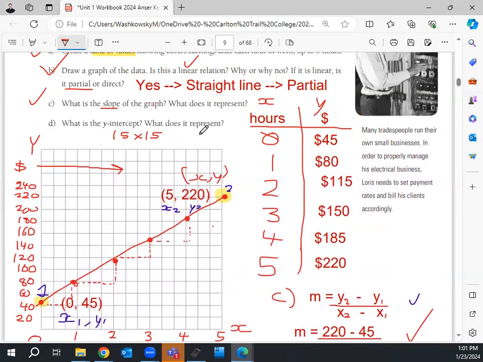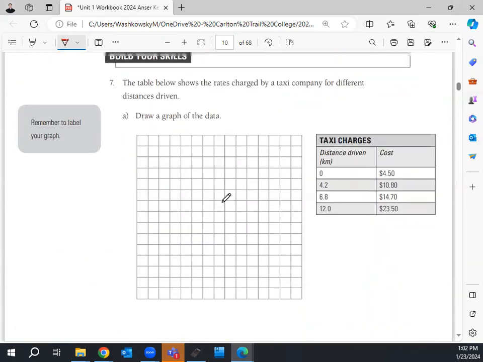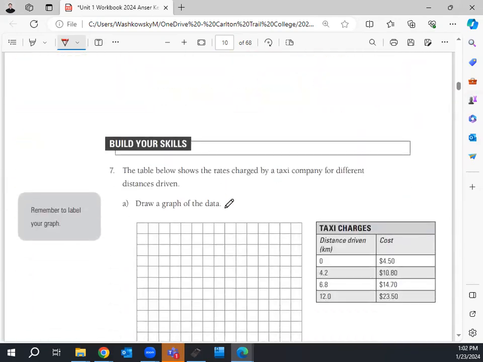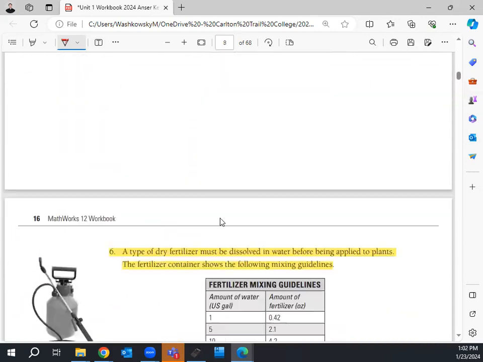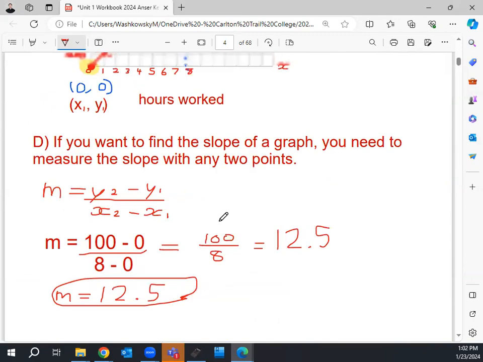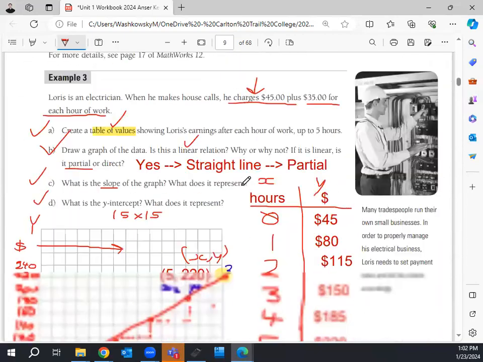Then the next part here is a new term for us, the y-intercept. I know it's a really busy chart right now, so I apologize, but what is the y-intercept? Did I not give you guys a definition for that? No, I did not. Okay, new definition time. Still improvements to be made with this.